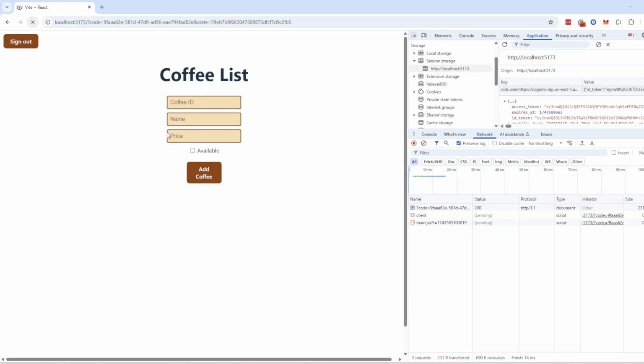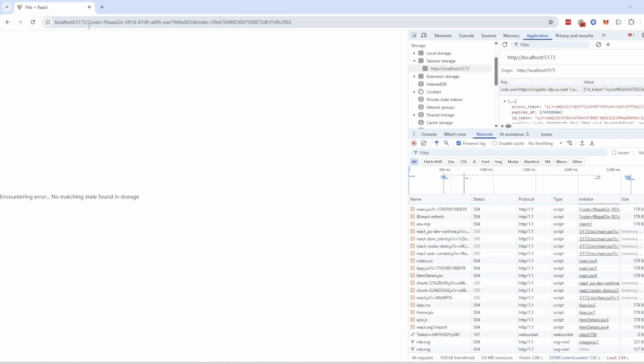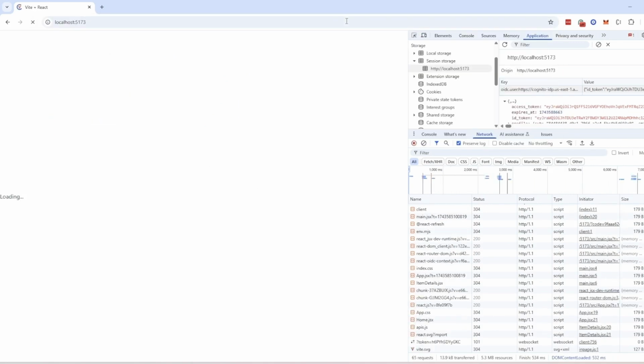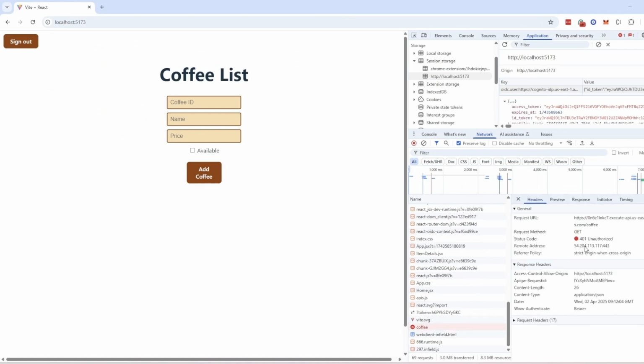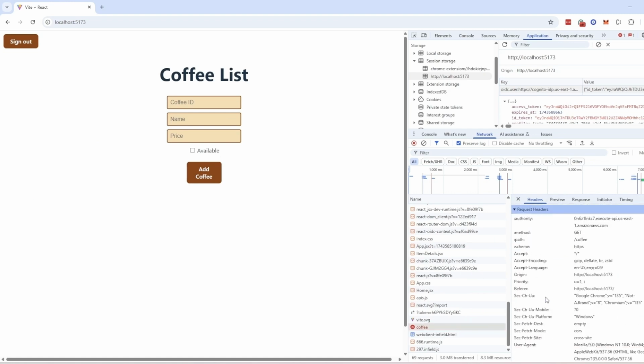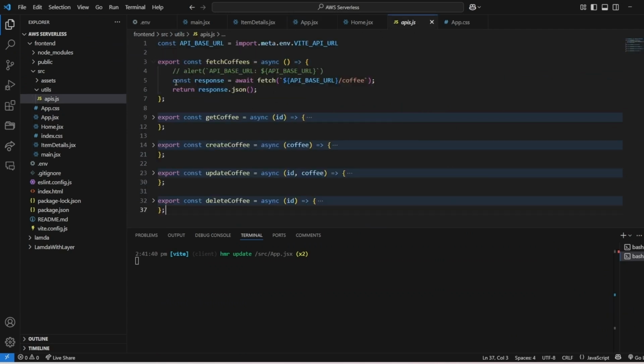But still the API call for coffee is failing with unauthorized. The reason behind this is that we still have the old apis.js. So while making the fetch call, it's not attaching the access token to the authorization header.